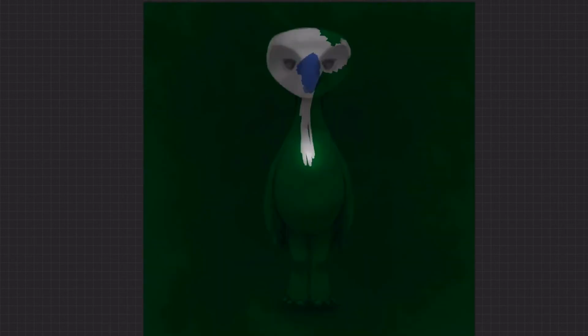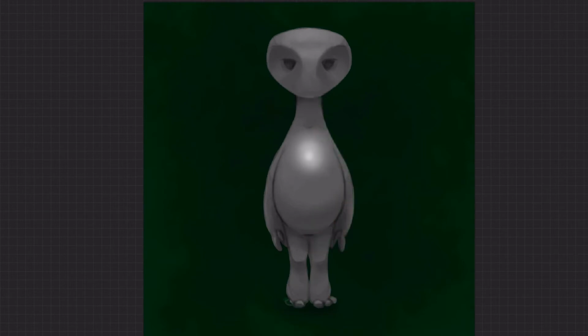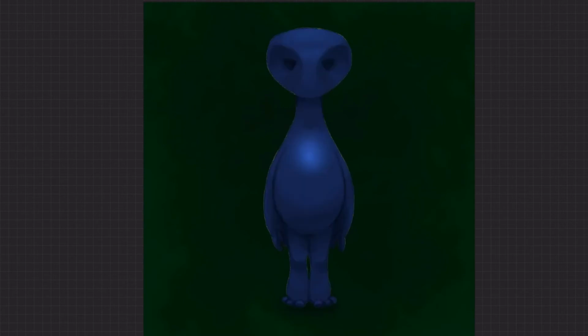So now that I've got my tonal values where I wanted, I've again set it to multiply, and then underneath I'm painting color, so that all of my tonal values are retained, and I just bring in the colors. It's a little bit dark to start off with, but it's kind of like a little dark woodland creature character, so maybe I pushed it a bit too dark in the end, but at the time that's kind of what I wanted.